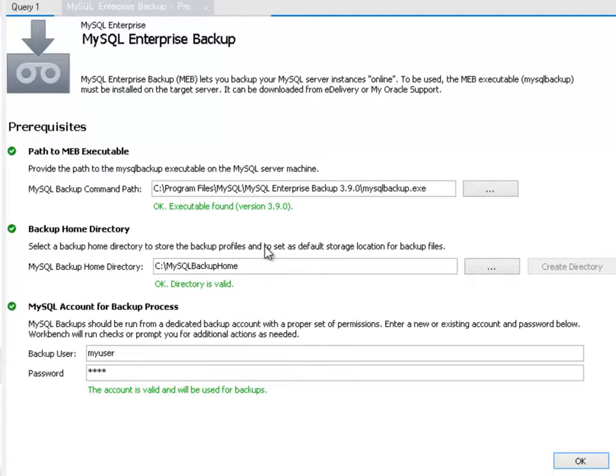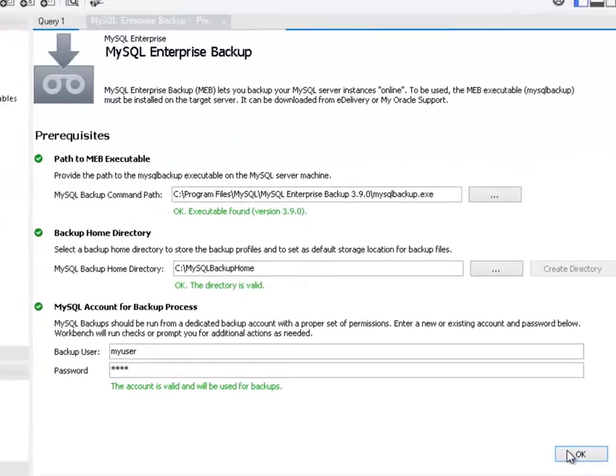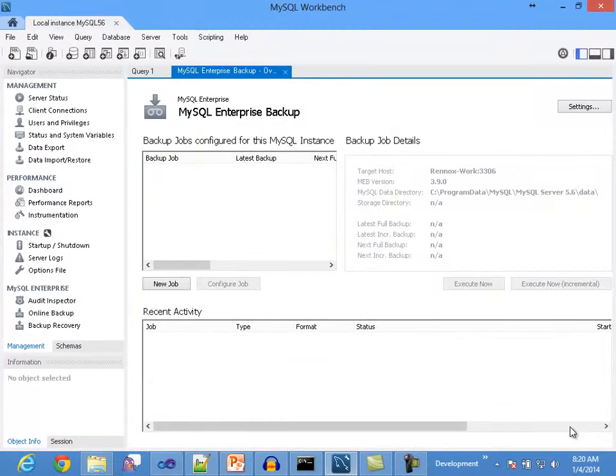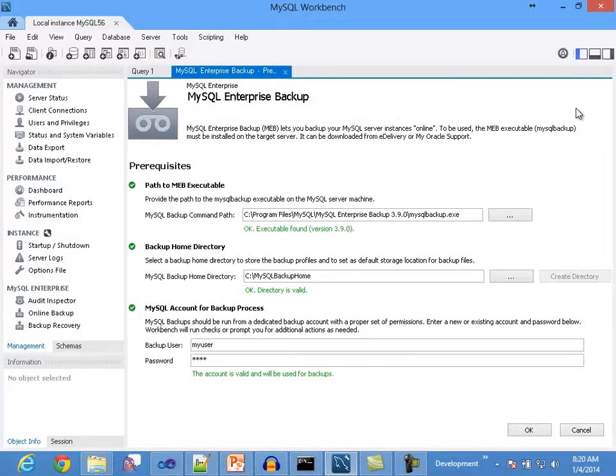Once all the requirements are satisfied, you will be able to click on the OK button to save the configuration. At this point, the Settings panel will be closed, going back to the Overview panel. If you want to update any of the settings, you just need to click on the Settings button in the top right corner of the screen. It will take you back to the Settings panel.